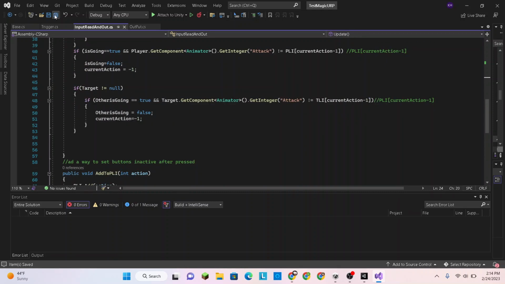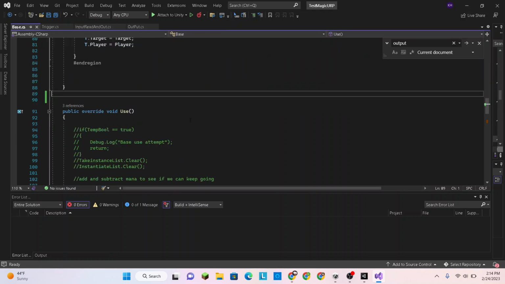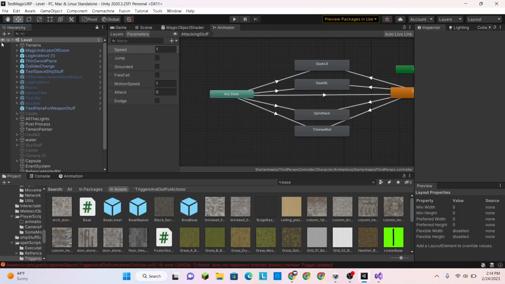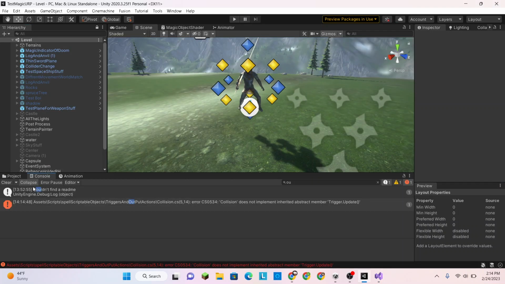Okay. So the input read will cause the base to use the use function, which is exactly right. And we already know that all works because the duplication spell uses that flow. Now, let's see if it'll break again when we do the spell.